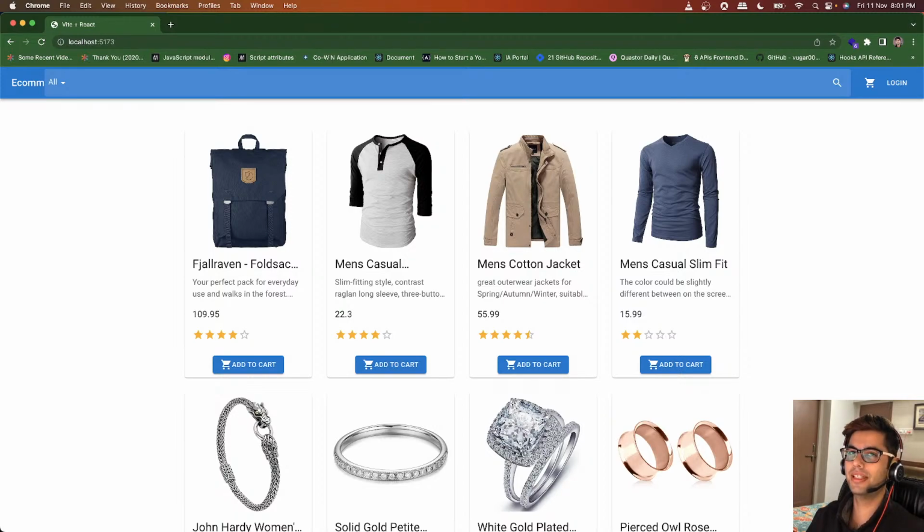We'll be learning about Firebase authentication today. We'll allow user management using Firebase authentication. We'll log in using some credentials and we'll also sign up, and we'll work on completing the add to cart functionality. We'll work on the cart page, and this is what is planned for today. I hope you guys are excited. Let's get started with today's session.